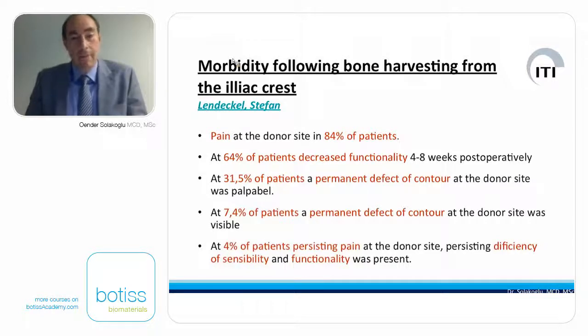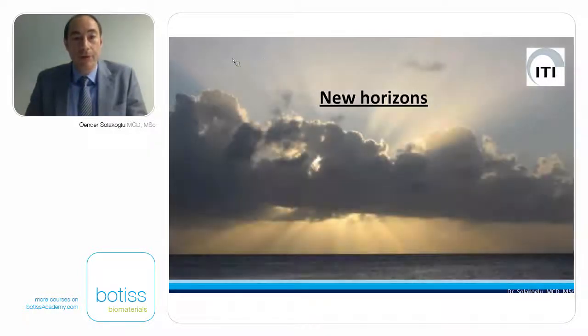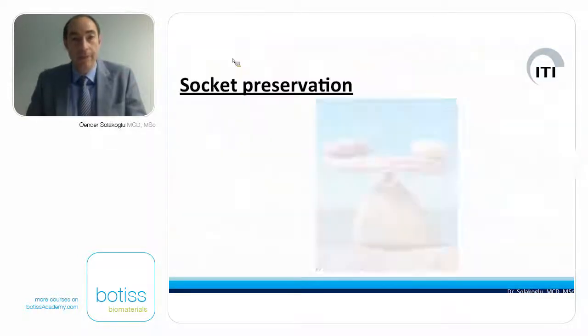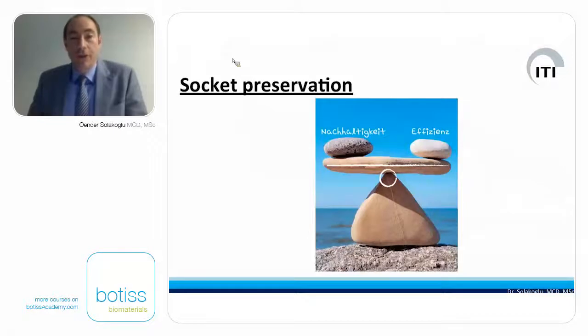With this in mind, we should rethink the iliac crest as the ideal donor site for autogenous bone. Since we have new horizons and we have new materials and we have new techniques, I think we should look back into our different abilities in guided bone regeneration and start from the beginning. Because socket preservation, I think, is one very easy technique to have great results and easiness in implant dentistry.